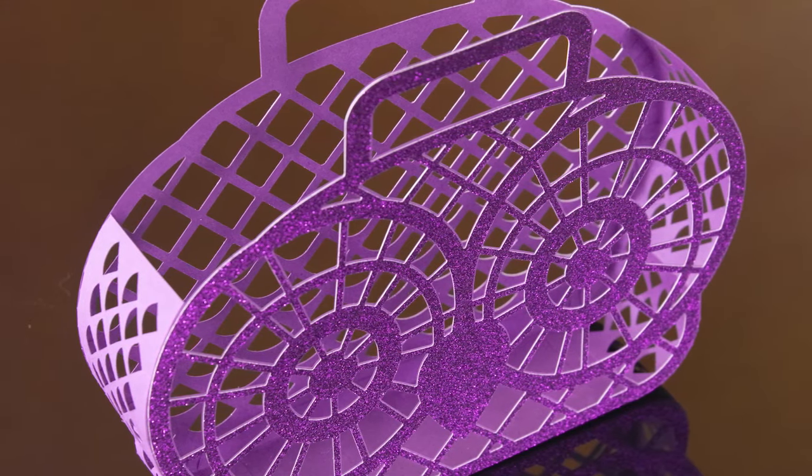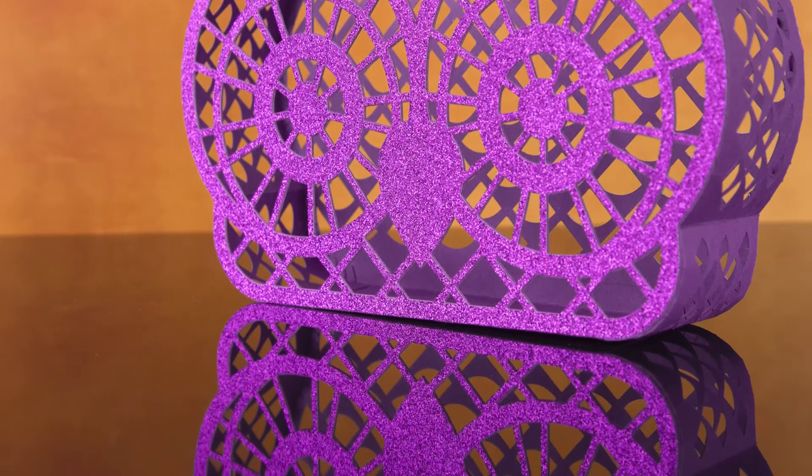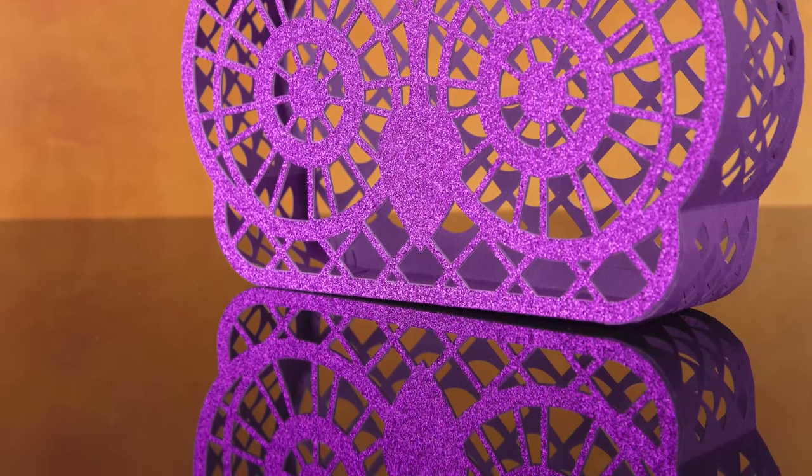Finally, the owl I think is really cool. My daughter really loves this one, and it could work any time of year, not just for Halloween. It could be just for somebody who thinks it's cool. You could put some goodies in there, some shredded paper, maybe some fun stuff that you find at TJ Maxx or Target or something like that. So let's go ahead and get started.